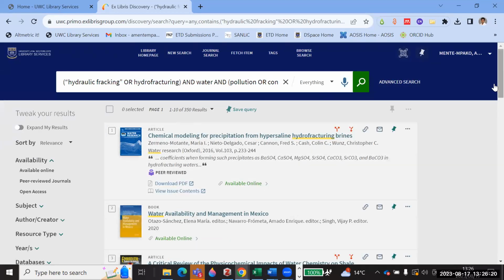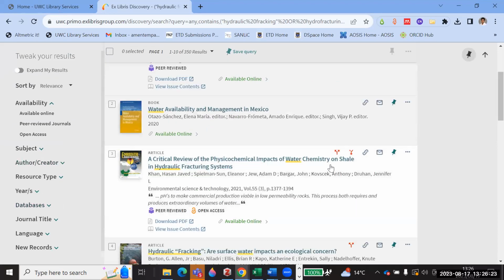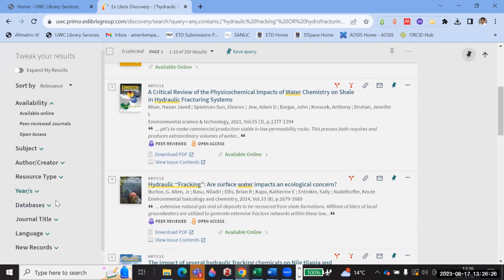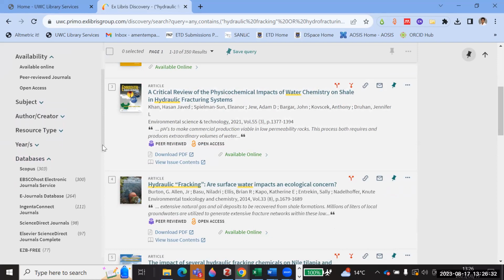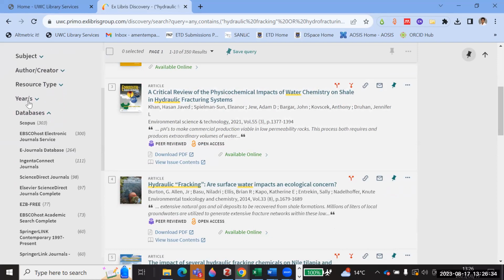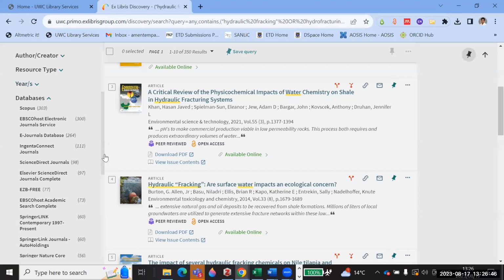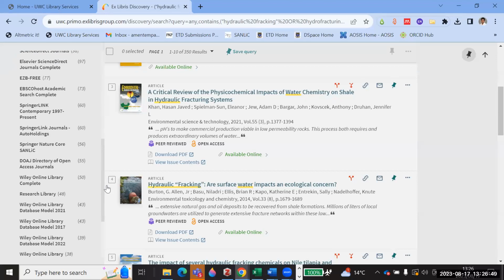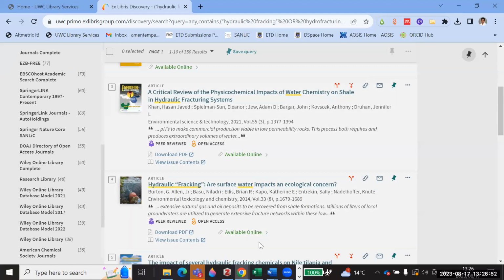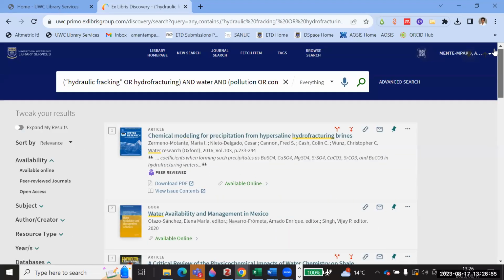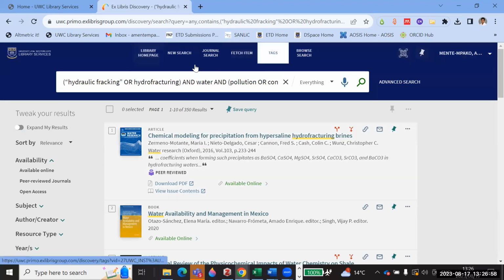And most importantly, on the left-hand side of the screen, this is where you then venture off into looking for more items on databases. So the Ukwazi Library Discovery Tool is sort of a starting point. And from here, you can see, okay, there are some more items on Scopus, on EBSCOhost, on Elsevier or Science Direct, and so on. Okay, so this is when you choose whether or not to stick to the results that you have, or you want to go and look for more resources on the databases, which is what we're going to do now. Okay, so I'm going to click on the library web page.